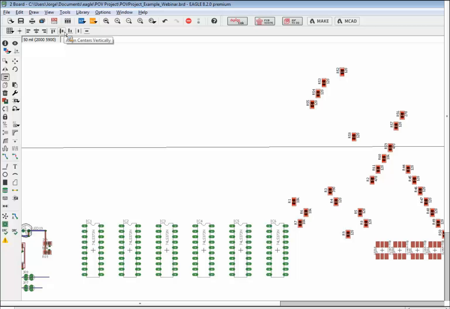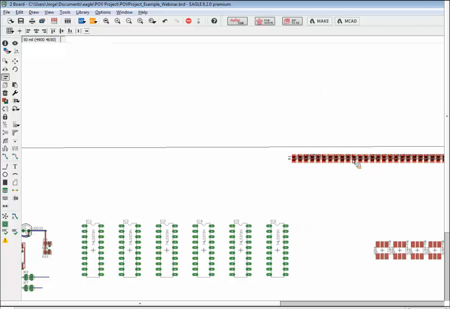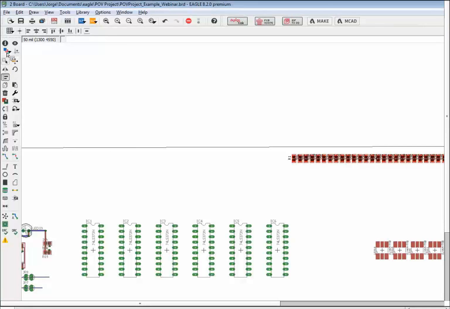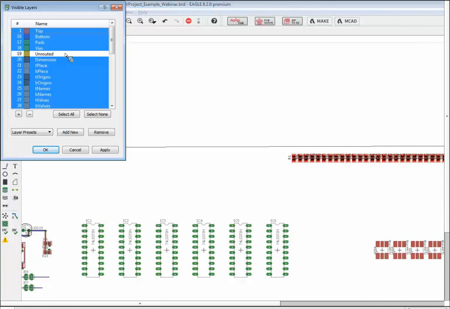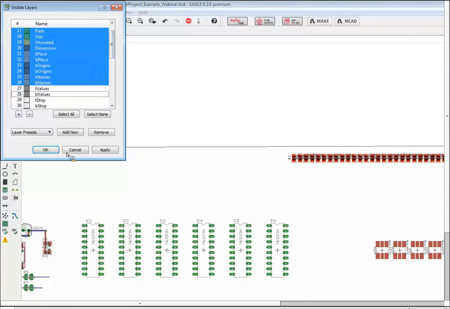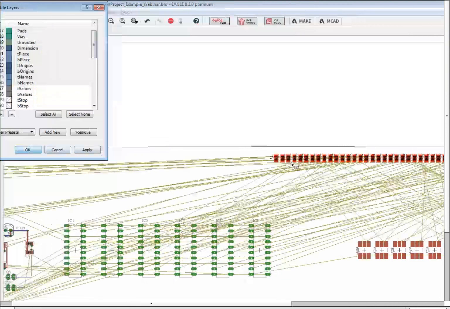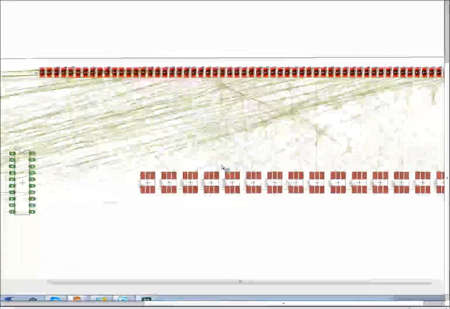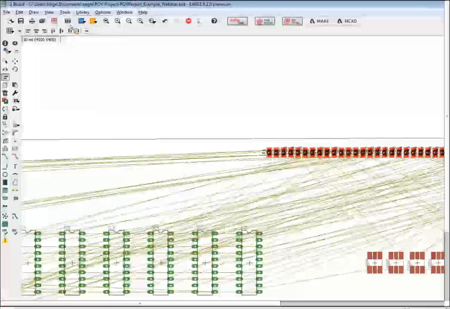And maybe I have enough room. I think I do. There we are. So again, we have everything in a row, in a line. I'm going to turn off the values there, just to get this to be a little bit cleaner. Say apply. And there we are, and I can bring these close to the resistors and have everything ready to go.